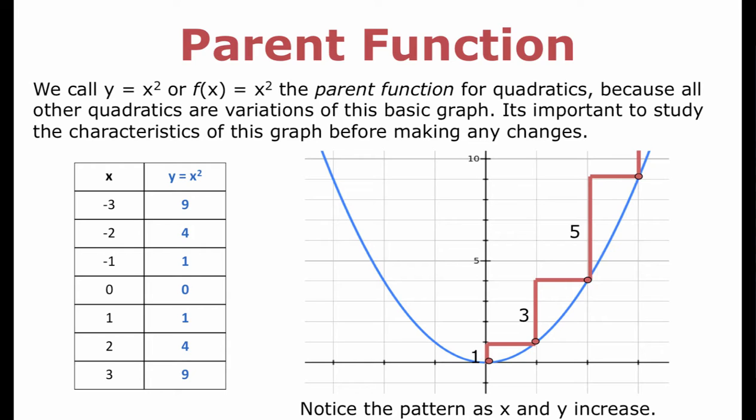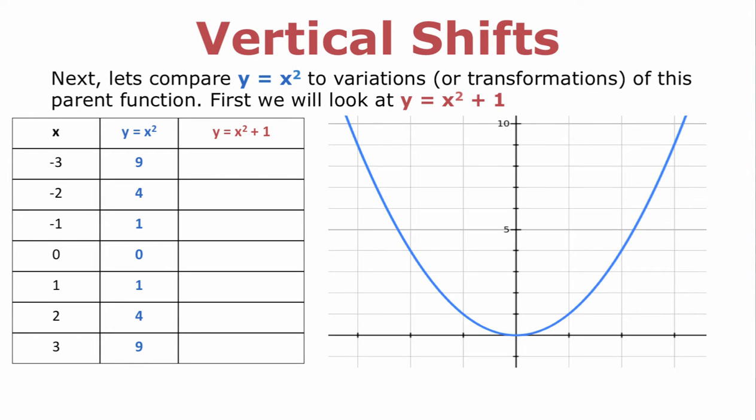That is a very important pattern that we can use over and over again with all of these graphs, as long as we don't have a coefficient in front of the x squared. Now, as you may have guessed, there are many variations of this parent function graph, so we will take a look at a lot of the different types of transformations and what you can expect when trying to graph these functions on your own. The first thing we'll look at is what's called a vertical shift.